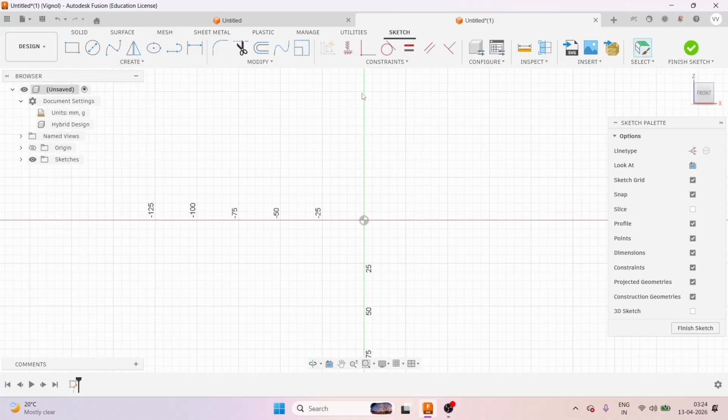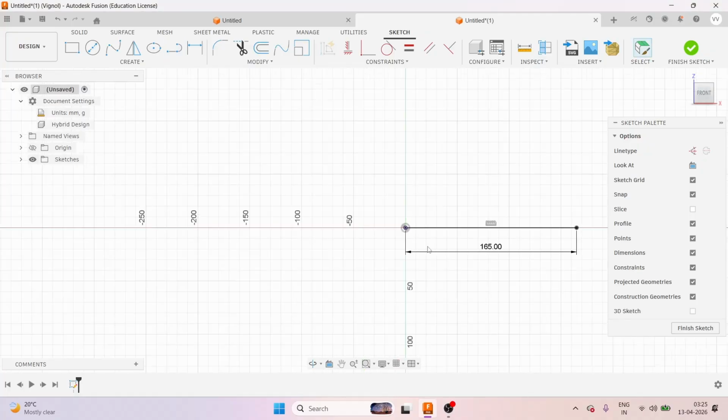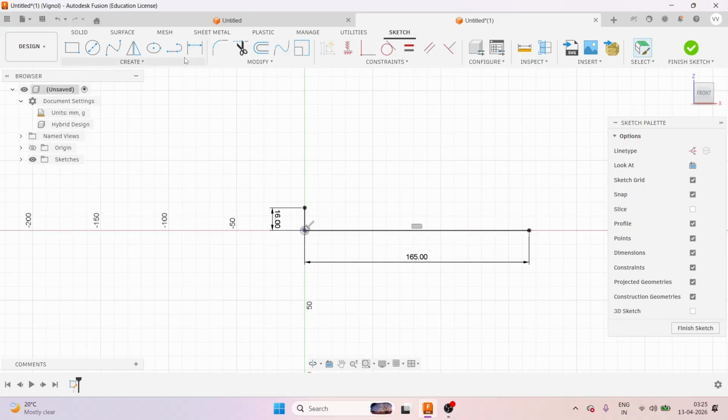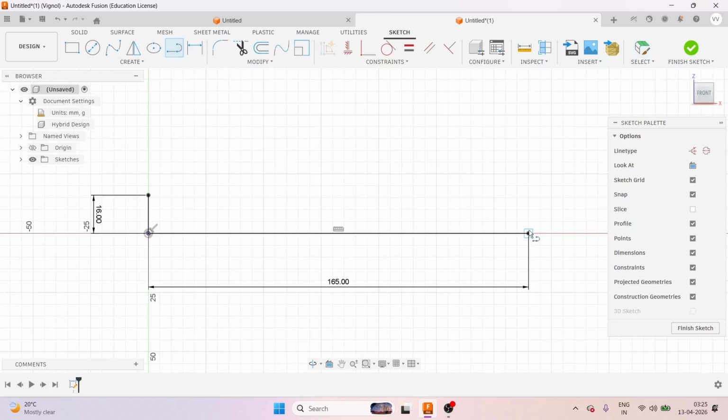So to start sketching, we'll go to the toolbar and select line tool, and then we'll start in the region, and we can set a line of 165, and then we can click OK. Now we can go to the toolbar again and set line tool, and we can start in the region and set 16, and then we can click OK. Now we'll go again in the toolbar and select line tool, and now we want to start in this point and set as 36, and then we can click OK.